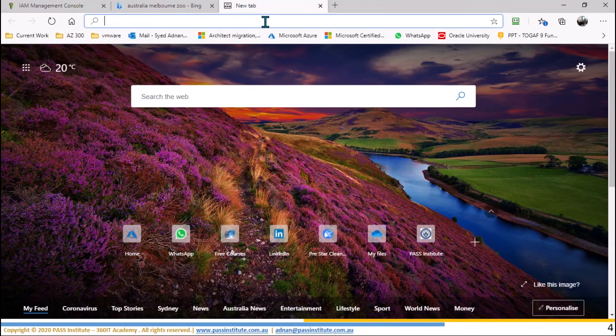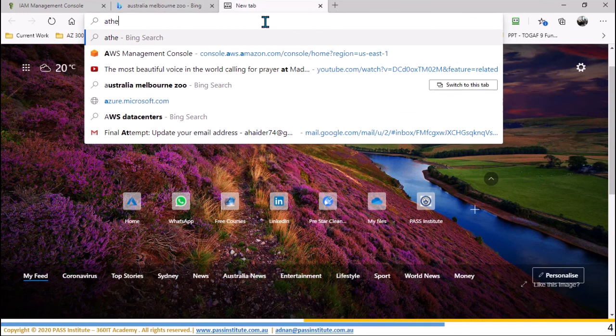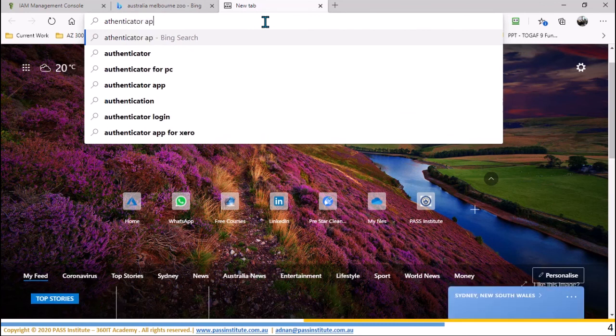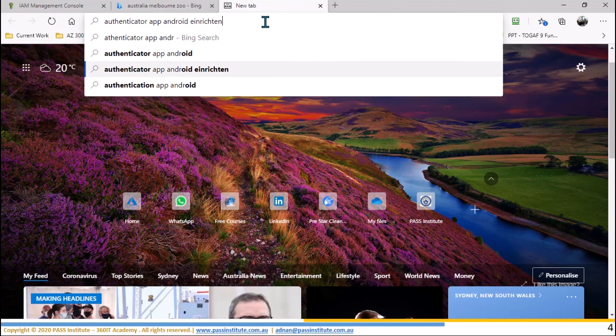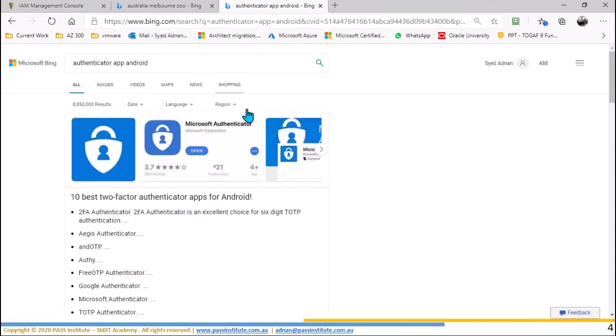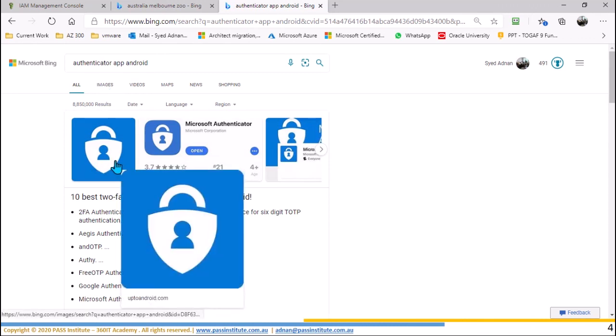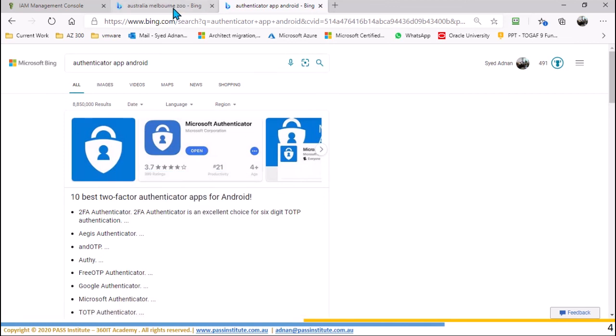So let me show it to you here. This is the Authenticator app. You can go to your Google Play Store, or maybe even on iPhone, and download this app. Once you download the app, within the app you can scan this code.